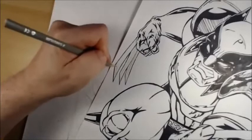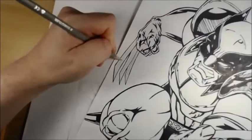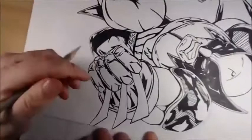You may notice I curved this claw in the center here just a little bit. And the reason I did that is because I took it from the days from when he had bone there. And I just wanted to give it that natural curvature, which we don't normally get. So I wanted to do something a little different with that.